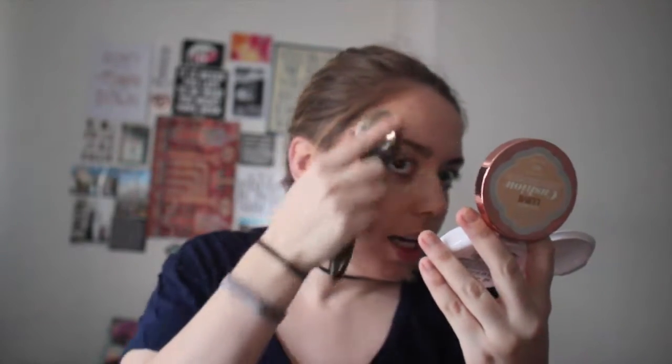Plus, weirdly enough, because this is light ivory, it doesn't really feel that light, color-wise. It's definitely a light formulation in that it doesn't feel like much when you're putting it on. It's very thin, but yeah, it's not exactly the lightest shade on me. I do have lighter foundations, and I definitely have to blend down my neck to make it look like I'm not going crazy with the different face things.